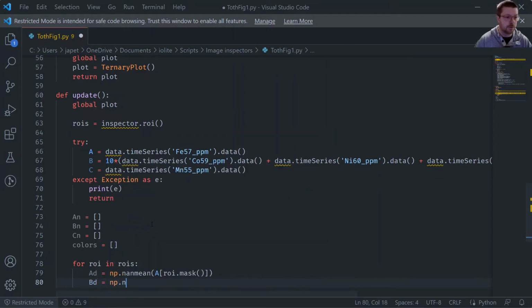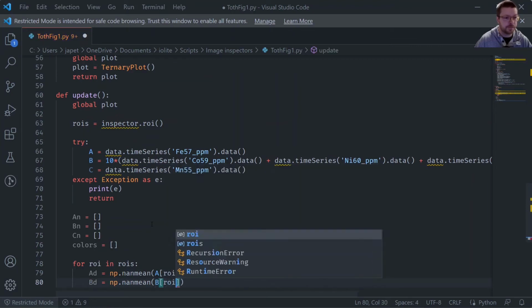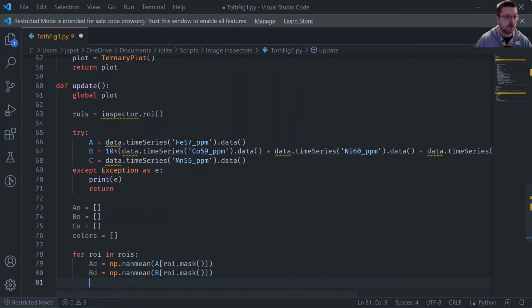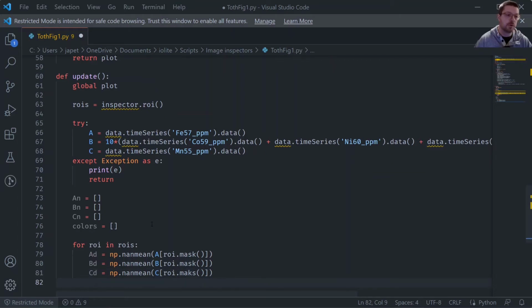Let's do the same thing for the other ones. Now we want to normalize these, I think.